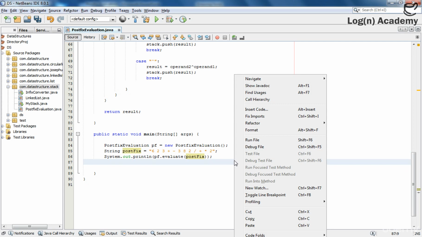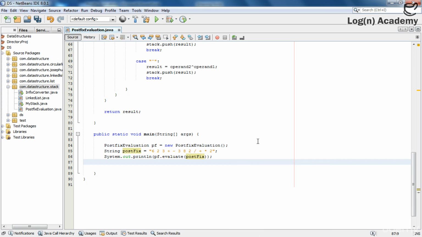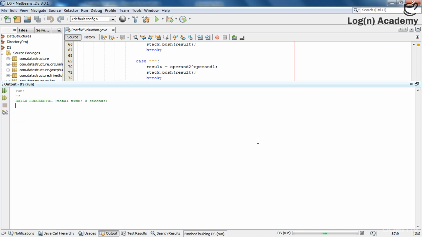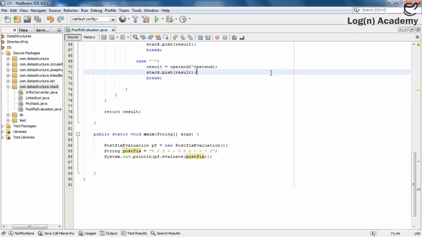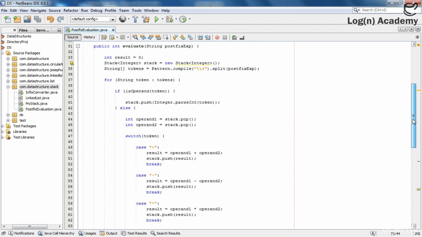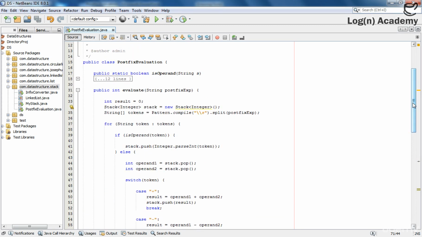I took the same one which I used in the last tutorial, and I am running this postfix expression, and let's see what happens. Okay, so the answer is -7. So in this way we can simply implement the postfix evaluation method, and we implemented the complete logic of the evaluation.